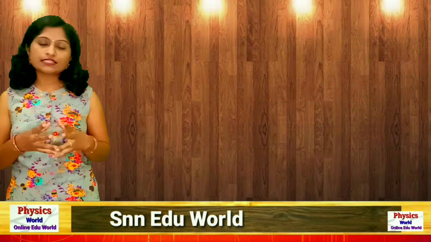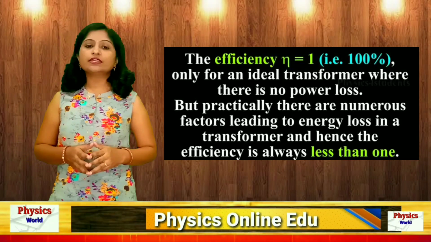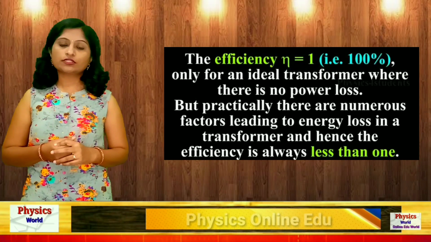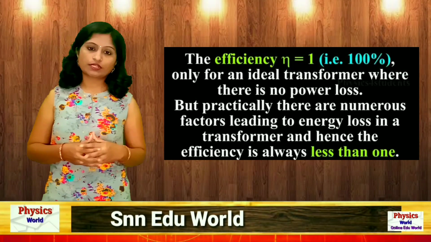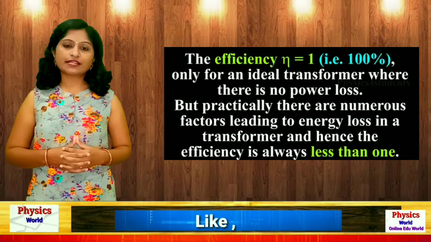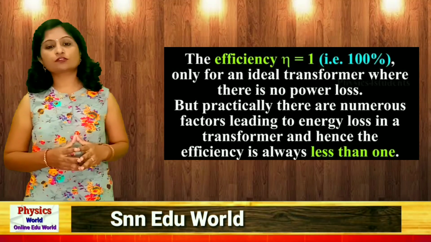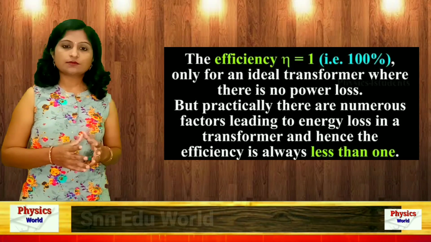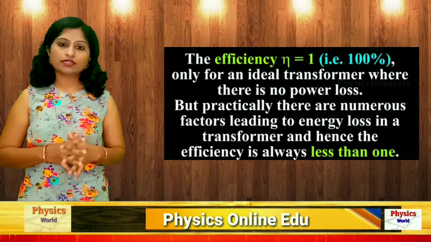Now efficiency has a maximum value of only 1. That eta is equals to 1 is only for the ideal transformer. Because we know that for ideal transformer input power is exactly equal to the output power. So after taking the ratio, since they are equal, the ratio will be 1. This is possible only in the ideal transformer. But in general, in a regular transformer there will always be loss of energy. So input power will not be equal to output power. Because of that, eta, the efficiency, will always be less than 1 for the regular transformer.